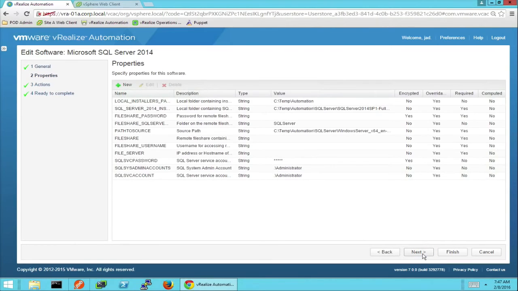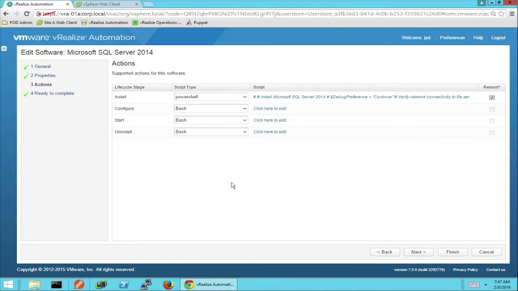You could also configure properties that can be passed to a software component during script execution. Here you can see a set of properties that identify installation repos and other variables specific to installing SQL. Properties also enable the application architect to allow consumers to modify specific settings at request time or to dynamically consume a configuration element from another component within the canvas.